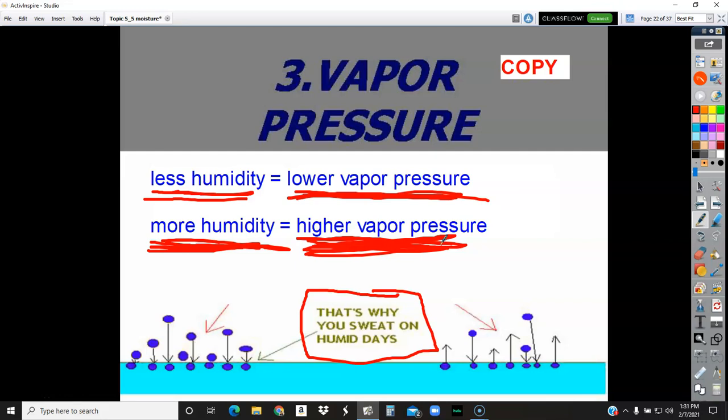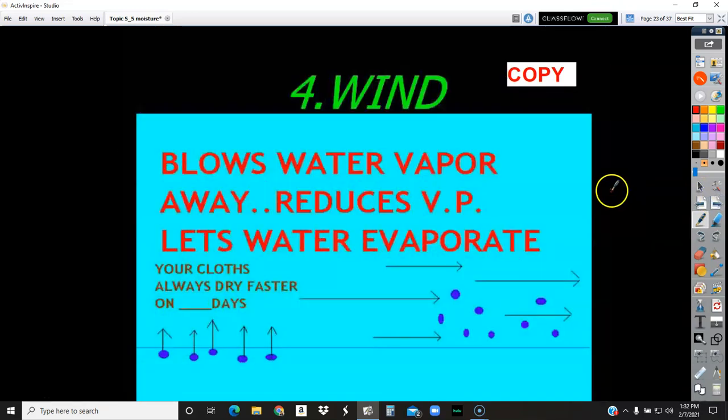Rocco's room in June, when it's muggy in the classroom, you feel stickier, you feel hot, you feel uncomfortable because there's so much humidity in my classroom that raises the vapor pressure in the room, and therefore the sweat on your skin can't evaporate into the air, and you feel stickier, right? Now, there's one way to get rid of that, and that's with a fan. And that's why you do that.